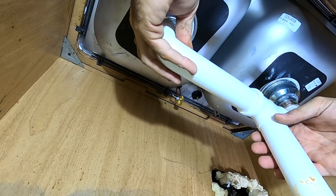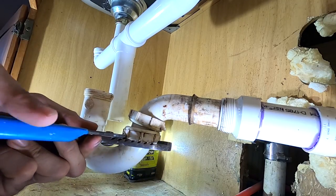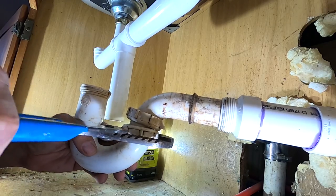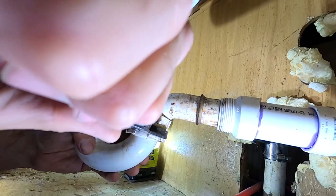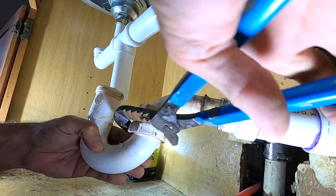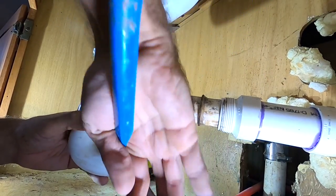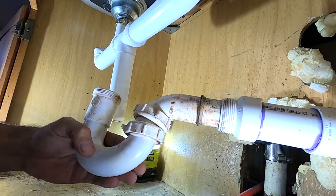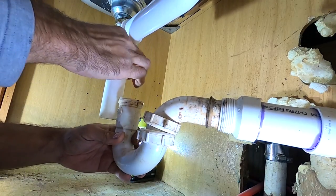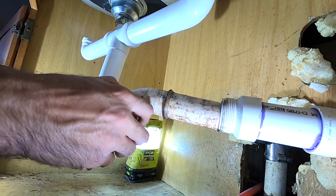So now we are definitely too far over. Loosen this right here — loosen this big one. Somebody way overtightened that. Maybe it sealed up with grease. It looks like somebody was pouring grease down here at some point. Don't do that. Don't pour grease down your drains — it's terrible. People do it all the time and I don't understand why.